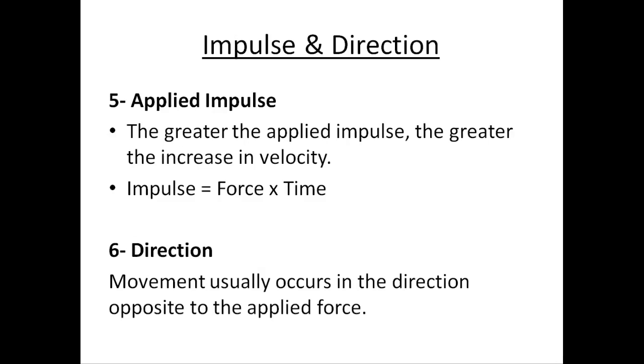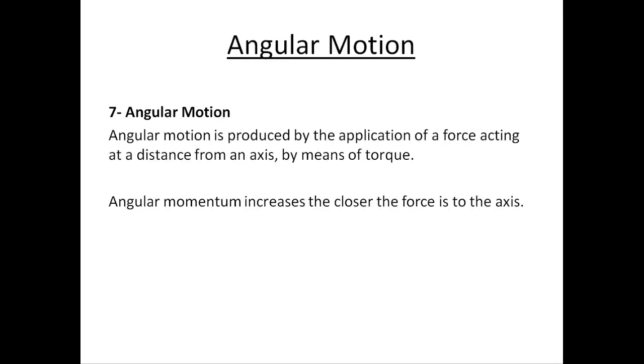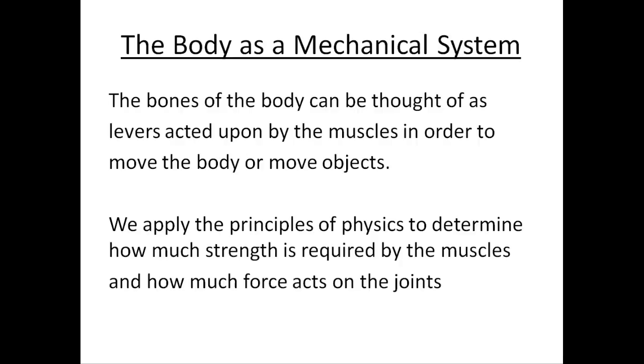Then we've got applied impulse. The greater the applied impulse, the greater the increase in velocity. Impulse equals force multiplied by time. Direction: movement occurs in the direction opposite to the applied force. Remember that pushing example is a good one. And then angular motion, that's produced by application of a force acting at a distance from an axis by means of torque. And angular momentum increases the closer the force is to that axis.